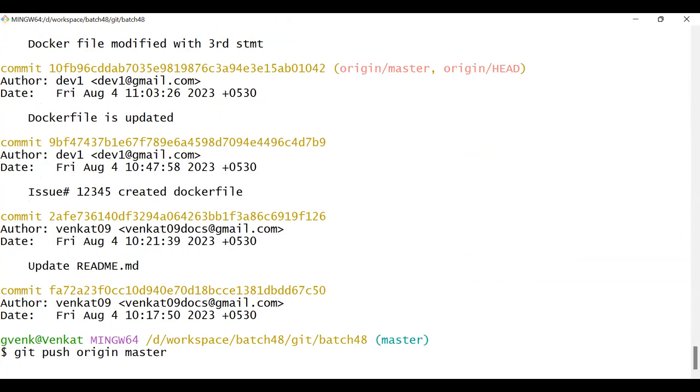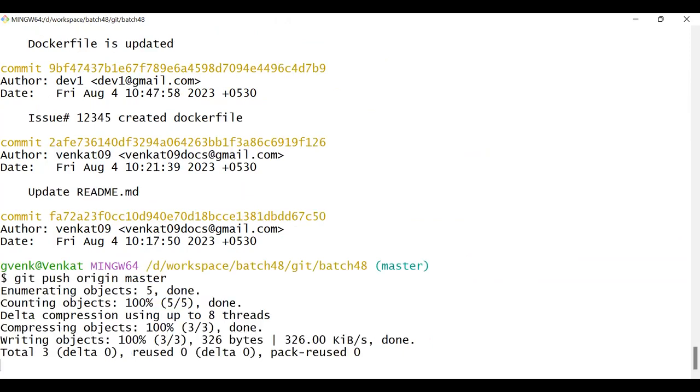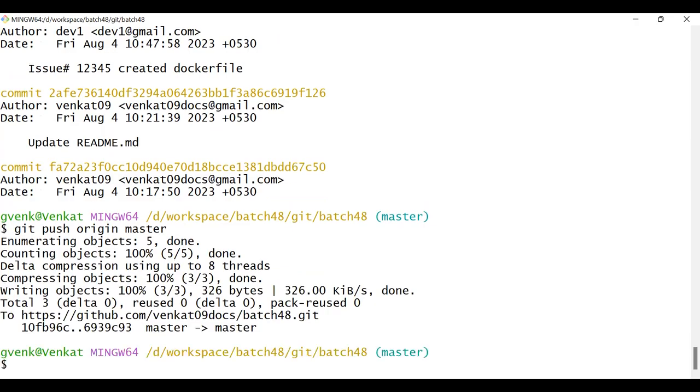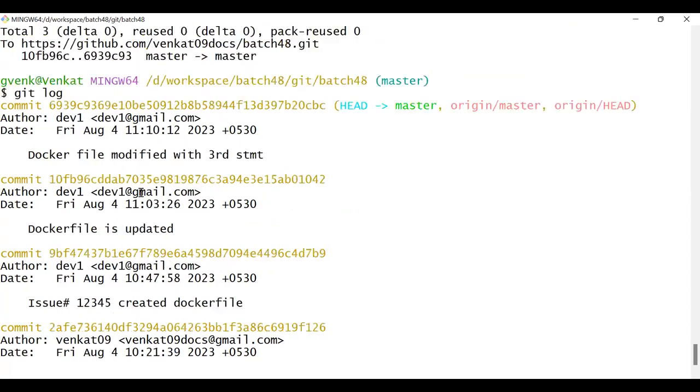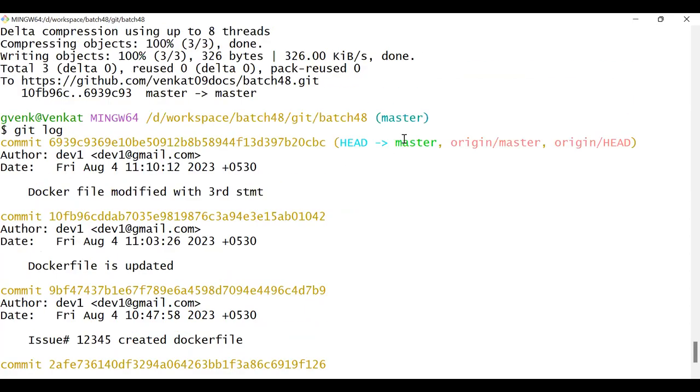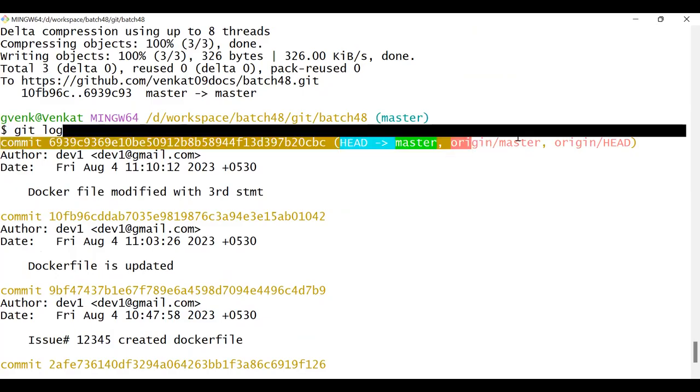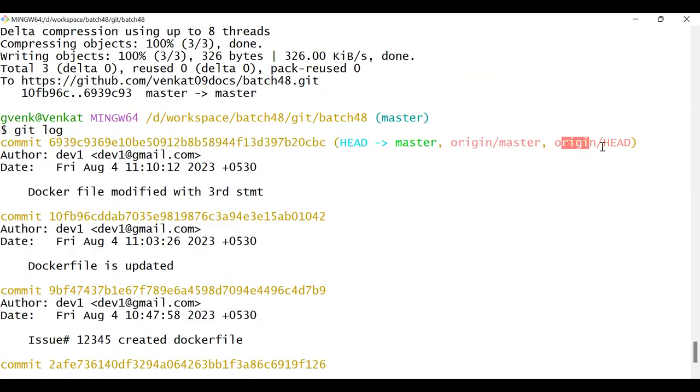It checks the latest local commit and updates the remote repository. Now if I verify the git log, you see that my local master branch, my remote repository master branch, and my remote repository head commit are all at the latest commit.